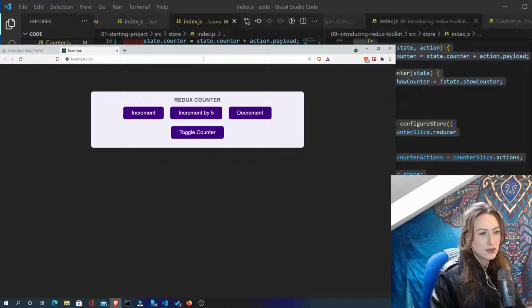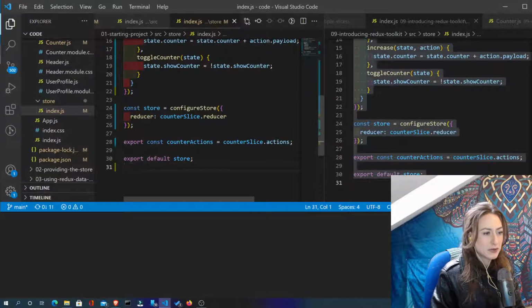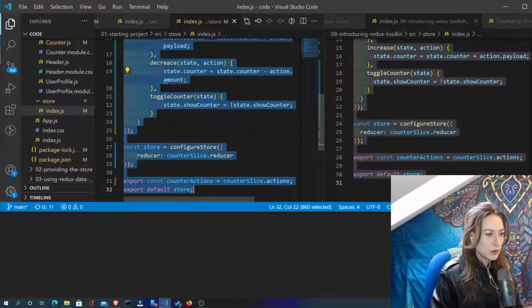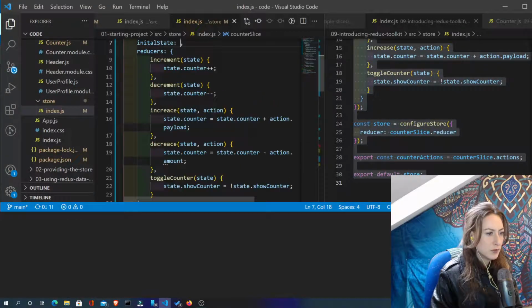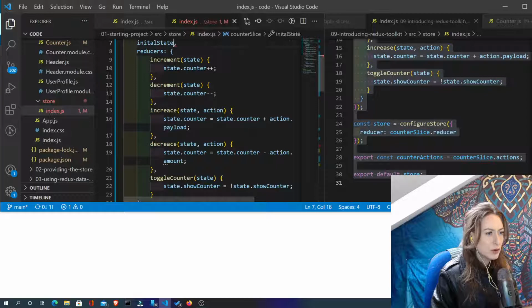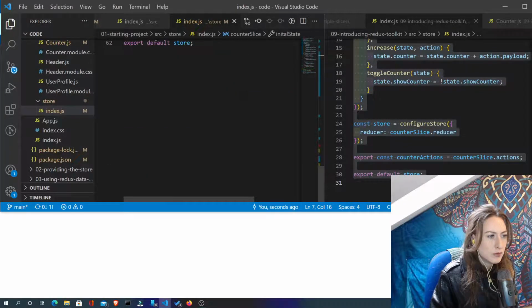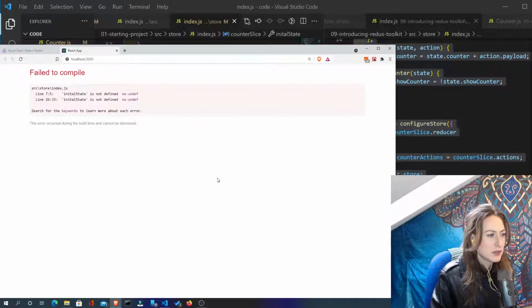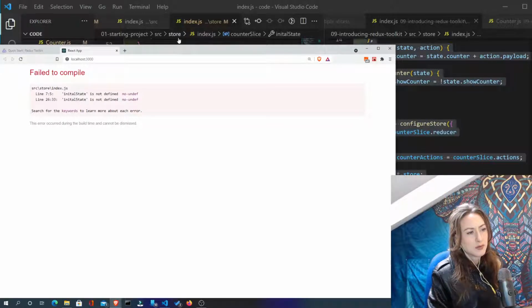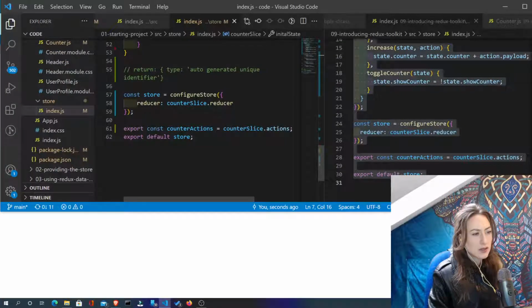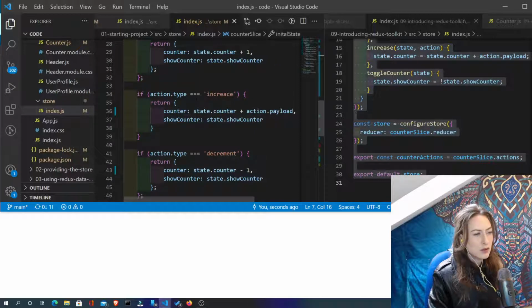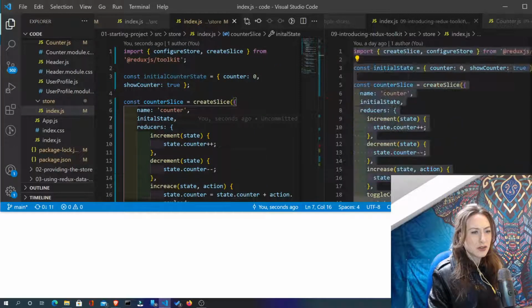Right, so let's just go back and compare and see what the difference was there. So now I'm back to my own code. So what have we got? And what's the error again? So the error is initial state is not defined. I had got a different error, but let's just have a look. I flew through a lot of things there a bit, because I just had an error, so I was just comparing the code. I couldn't really see what was wrong, but perhaps not the best approach.